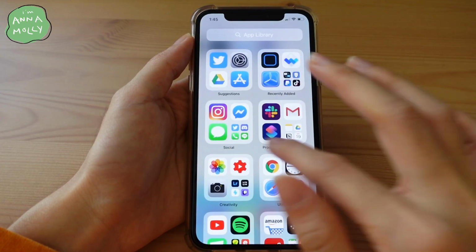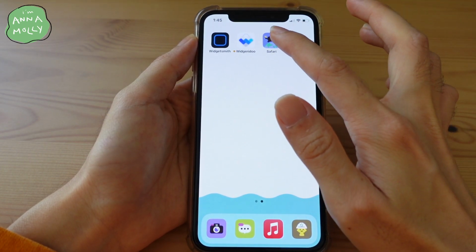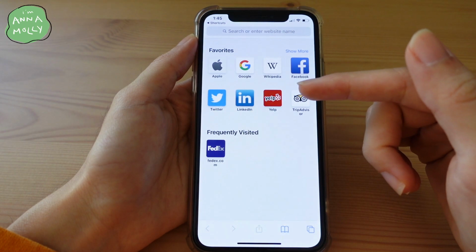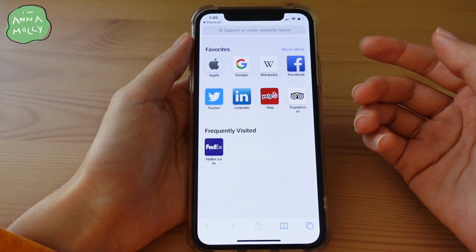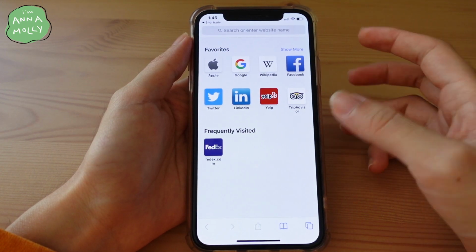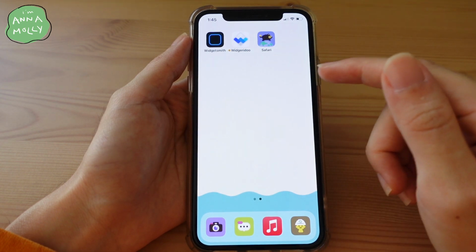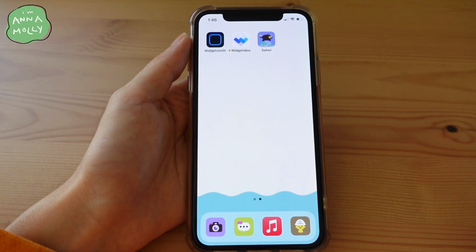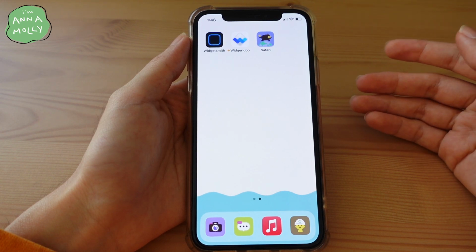And then if I go to my home screen, so now you can see that Safari is now added to my home screen. And if you hit it, it's going to go to your Shortcuts screen and then go to the actual app, which is one of the most annoying parts of this whole process, the fact that if you add any custom app, it's going to go to your Shortcuts screen first before going to the actual app. I know some people can't really stand this and it's annoying to them, but honestly, I think for me, it's not that big of a deal.